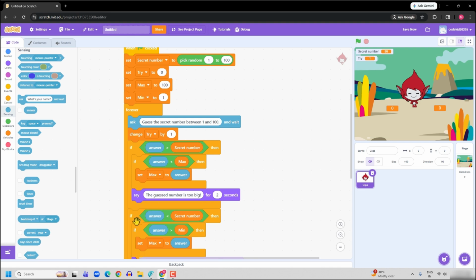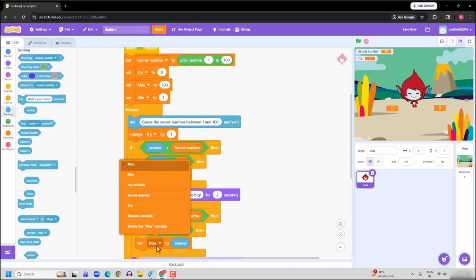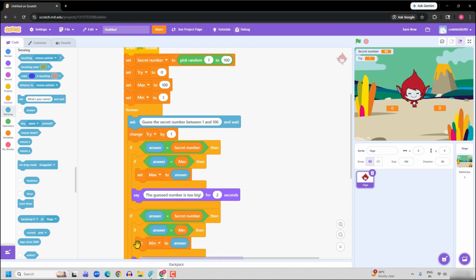And here, if the entered value is less than the secret number, check if the entered value is greater than the minimum value, which initially would be 1. If yes, then set minimum to answer.